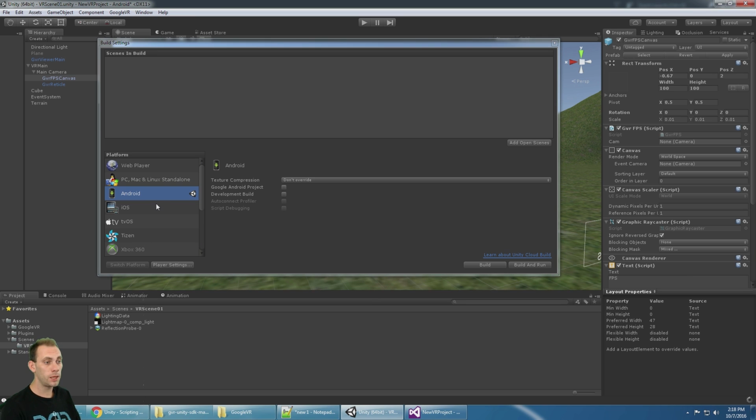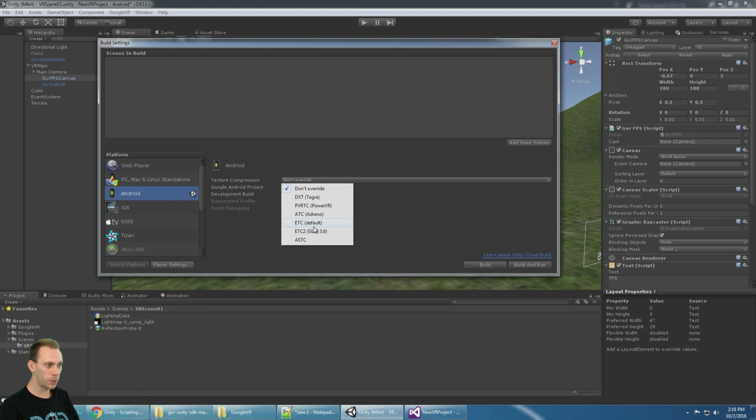And depending how many images are in your project, that could take a long time because it's changing the texture compression. Now you may want to try different texture compression like ETC2 or ASTC. Now we need to add the current scene to the build settings so there's actually a scene that gets built. We go to the player settings.